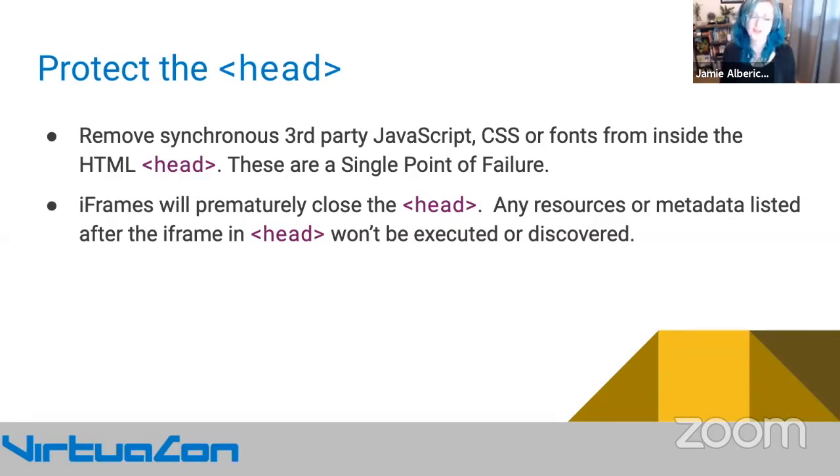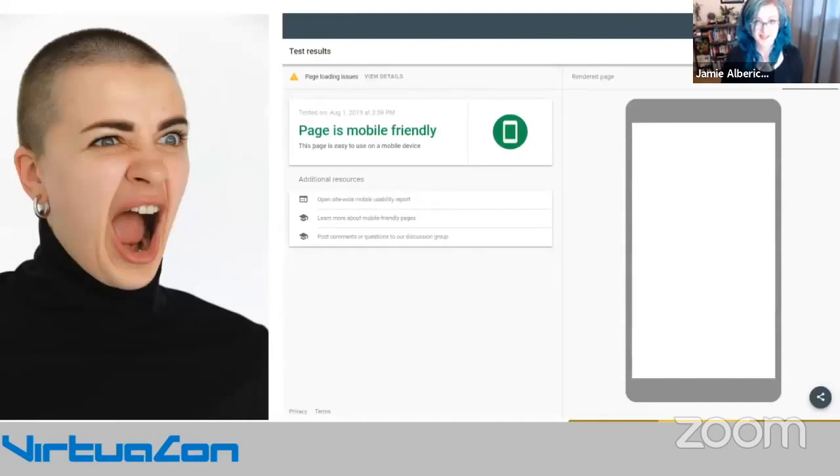And if we have some of these blocking resources, like I mentioned before, that happen to be synchronous third party, that means we are saying, okay, hold up, I'm just gonna go run and grab one thing real quick. If that third party that you have no control over takes too long to respond, this can result in the head prematurely closing. When that head prematurely closes, you have decapitated it. All the content that you deeply care about and have worked so hard to optimize is now gone. And we have this spooky site.